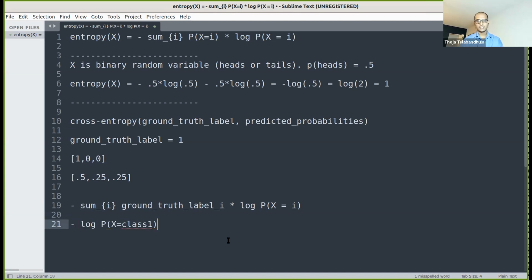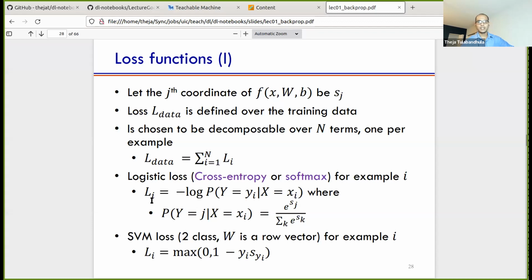Okay, so that's cross entropy. Let me go back to the slide, because this will give you a better understanding. If you look at this, minus log of the true class: whatever was the true class, what is the probability that you're predicting for it? Because y_i is the true class in the training data. Maybe y_i is class 1, then what is the probability you're predicting for class 1? That's the only thing accounted for in this loss, and that's why it's cross entropy.